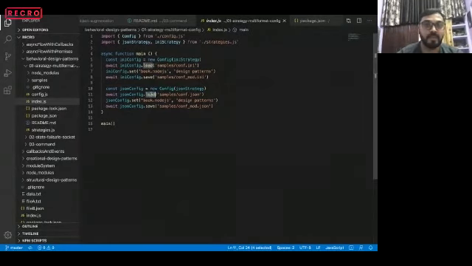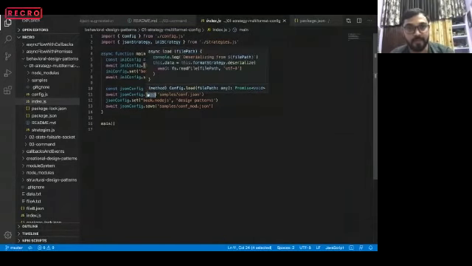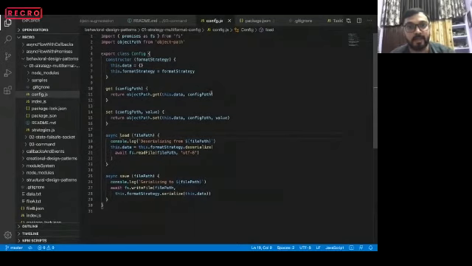If you see line number 6 and 11, both of the functions are similar, but under the hood they are working differently. Let's look at this config class. We have this data, we have format strategy, so we get what kind of strategy we need to follow. Then we have config path, get and set configs, and then we have a load function and a save function.